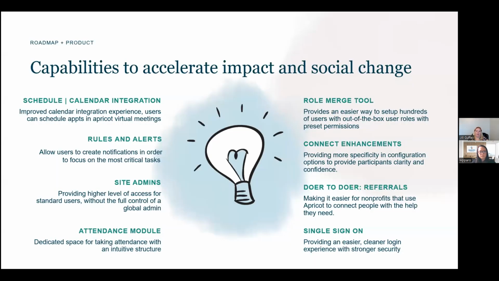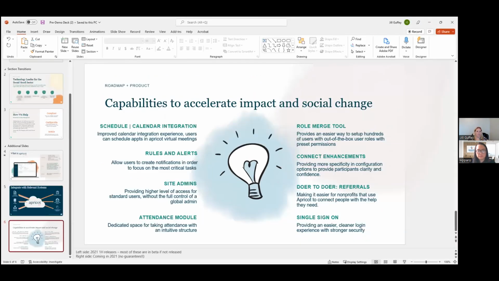Some of the capabilities that I will show you today are some of our integrated features that make the software really user-friendly and efficient for staff. We've built in a lot of tools so that they can stay within the Apricot tool and do things like schedule appointments, get alerts of things that they need to know about, and track attendance very easily. We also have security levels within the software to ensure that people are only seeing what's relevant to them, but also ensuring the security of your clients' information. I'm going to go ahead and flip over to the software.